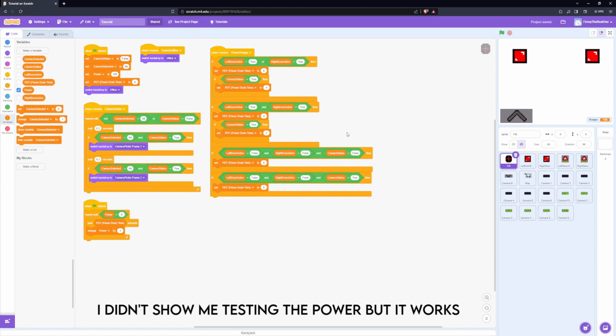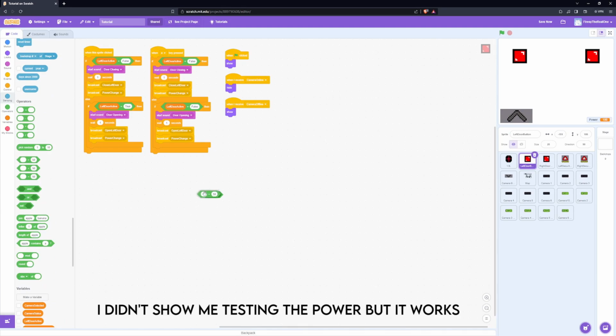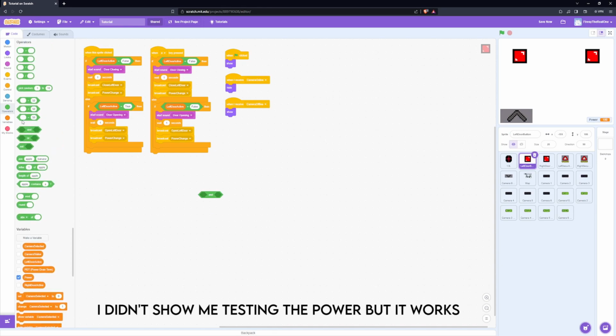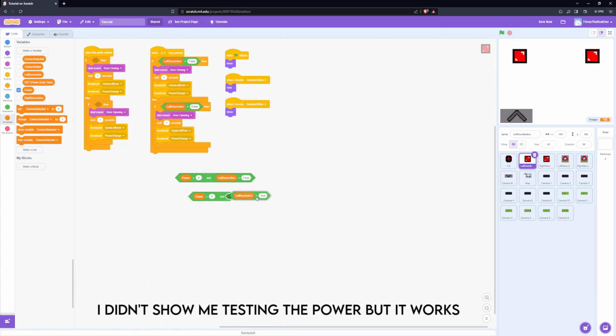Now we are going to make the buttons, the doors, the cameras actually rely on the power. So we do that by putting an and right here, put an equal operator right here. Oh wait, no, not the equal. Why do I always keep pulling out the equal? Bigger than operator. Put power right here and put 0 right there. Move this to right here. Then you can duplicate this, pull out this, delete this, and drag this right here.